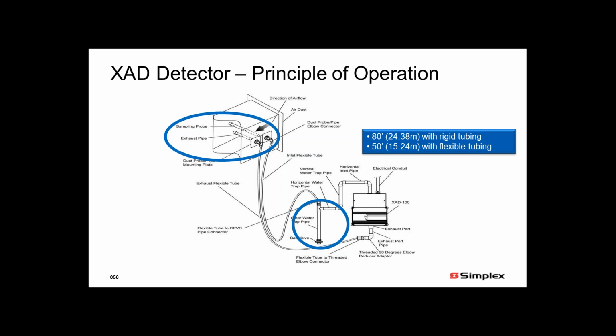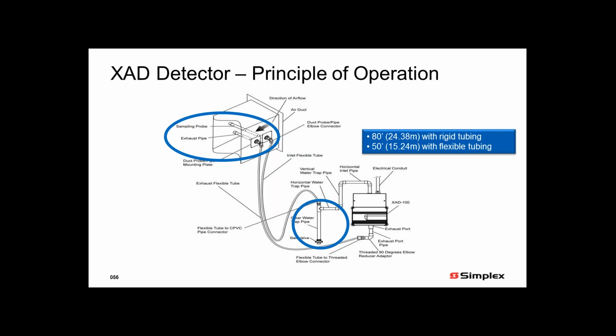The XAD detector was developed in concert with Xtralis, who's a leader in aspirating detectors. And what this basically does is it allows you to put the sampling points and the exhaust point of the detector up into the ductwork that you need to sample at, but you use rigid tube or flexible tube to hook those probes back to the actual duct detector housing where the sampling is being done. And because this is an aspirating detector, it has a fan inside of it and it's actively drawing air down those tubes. So it's sucking air from the sampling tube, running it through the detector, and then returning it through the exhaust tube. What that means is that the duct detector itself can vary the speed of the fan inside there to account for the types of flow that go through that tube.